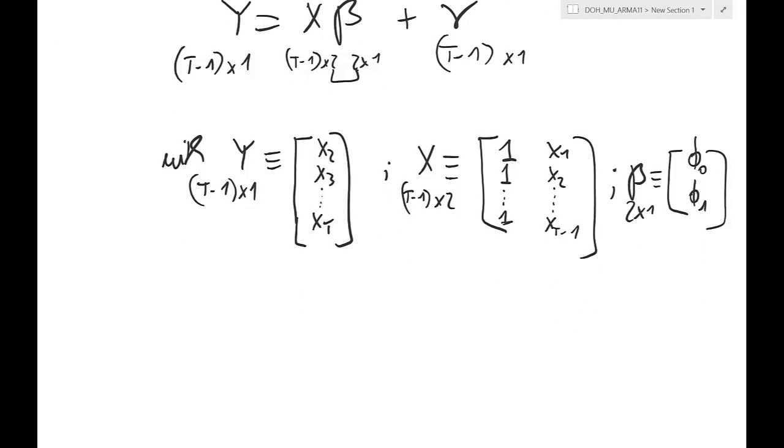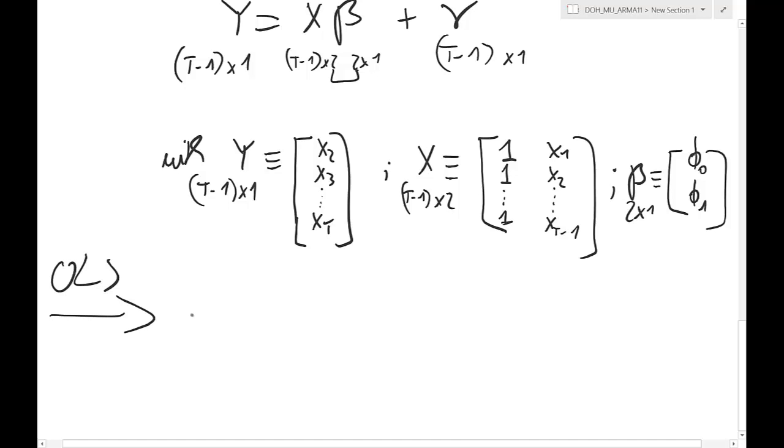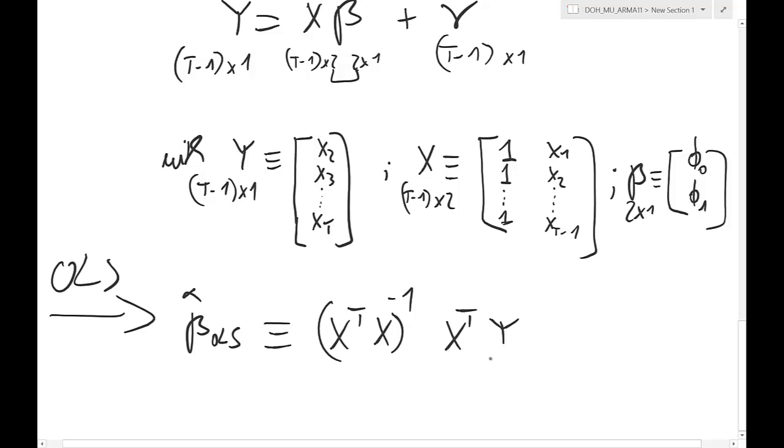Okay. So what does that tell us now? That tells us we could apply ordinary least squares. Let's assume the OLS assumptions hold. Therefore, we apply OLS. And now we have that the OLS solution is just that standard expression, x prime x inverse times x prime y. And in our problem, that will give us precisely our estimates phi 0 OLS and phi 1 OLS. That's how we determine these coefficients.